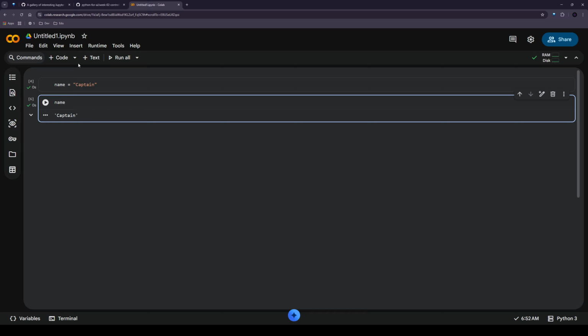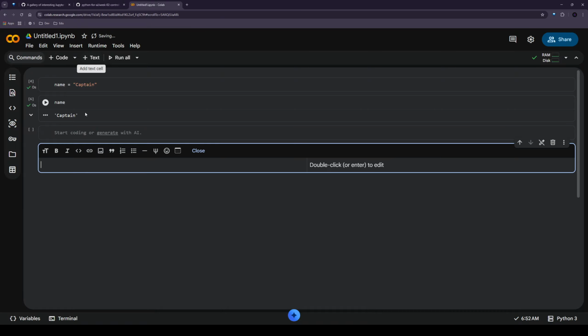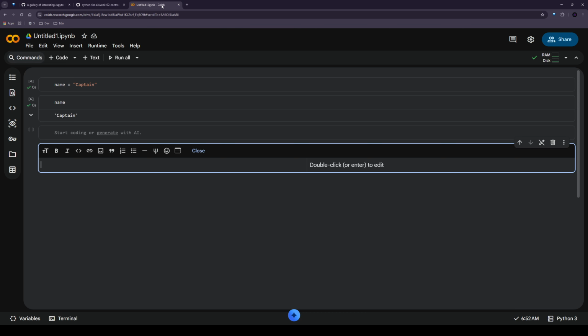We have this one in here, and there's two types of cells you can have. There's a code cell, which I can just click in this button, we add another one there, and then here we have the text. And this is Markdown based, similar to our documentation. And the benefit of that is that we can make it very readable. We can have code snippets, we can have headers of different sizes, we can use bold. There's a lot of things we can do. There's a reason Markdown is so popular. And this way we can write small parts, do small changes, and document it.